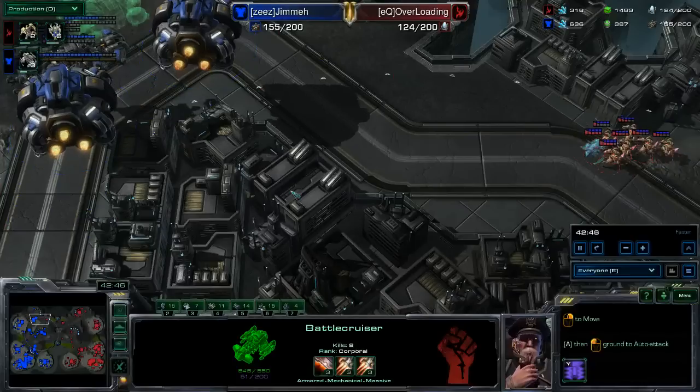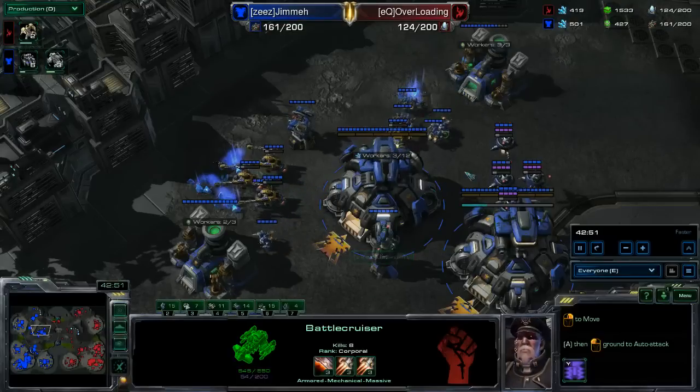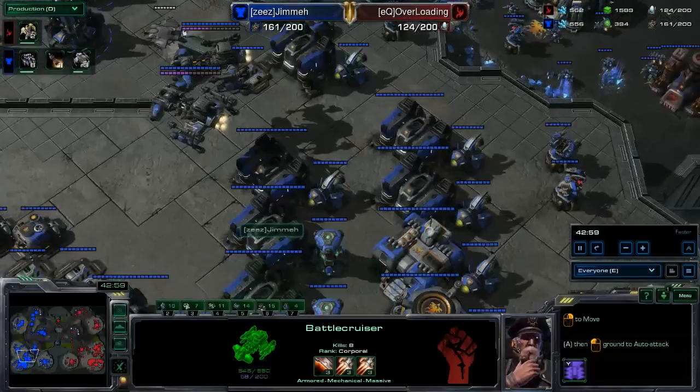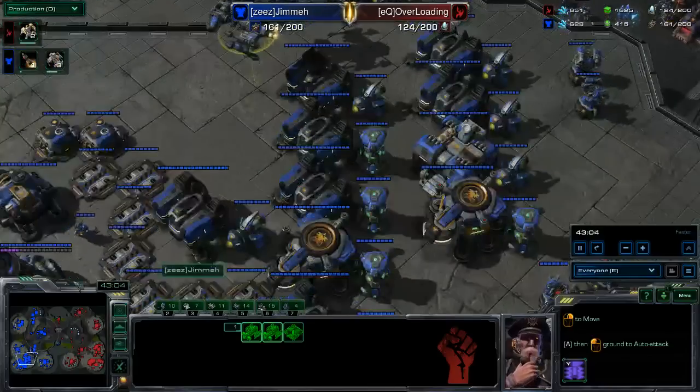This is exactly the style that Jimmeh wanted to play. Get to this late game. Just defend, defend, defend, and get that superior army there, and to be able to deal with whatever is thrown at him. 3 additional battlecruisers are on the way. We have 2 battlecruisers over here in the main, which could be sent to the army.